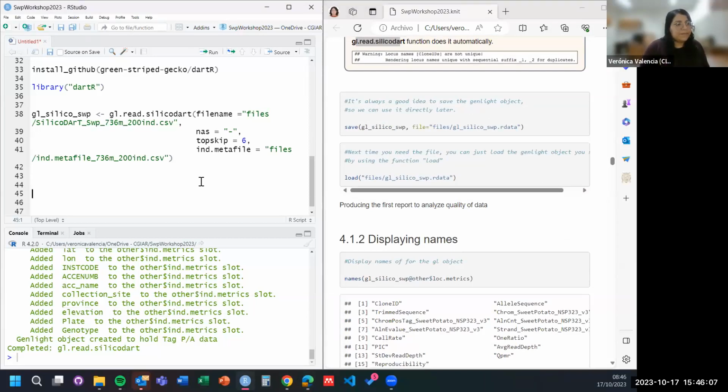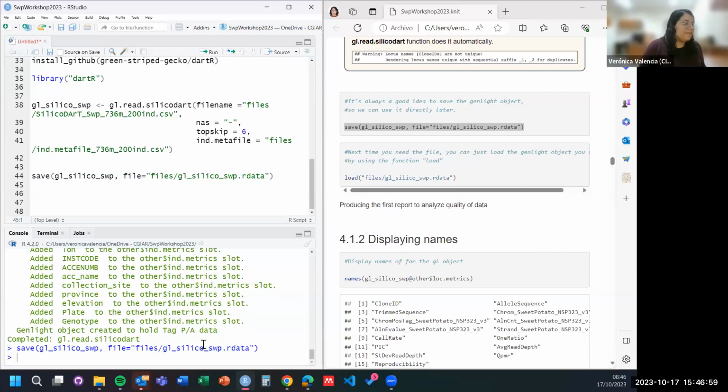The second step is to save our data. Why? Because this time, the read of our files took like a minute. But if you have a very, very big data set, like 40,000 markers, it will take a while, because it needs to merge this information with the information we have, which is compressed in a single object here, and it is converting it to another format called JSON, so it can take a while. It is important to save it. You just need to run this to save, and it's already saved.